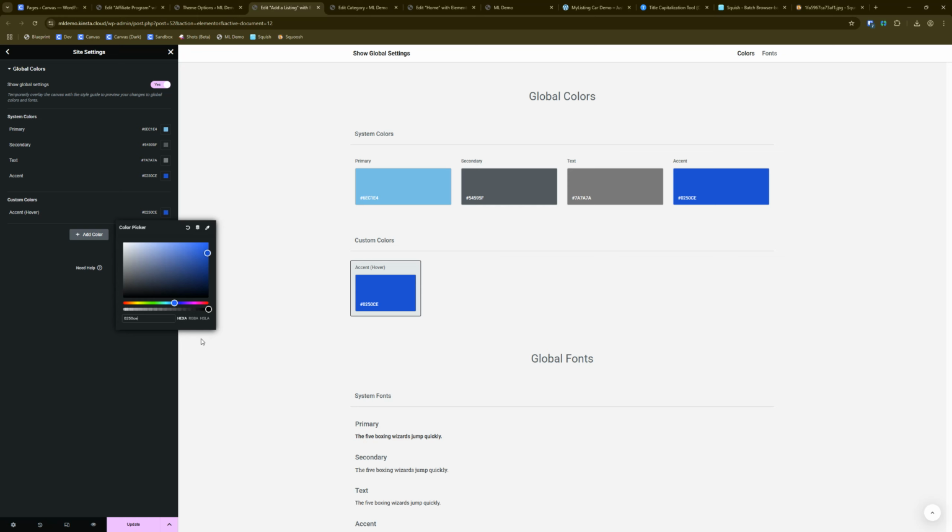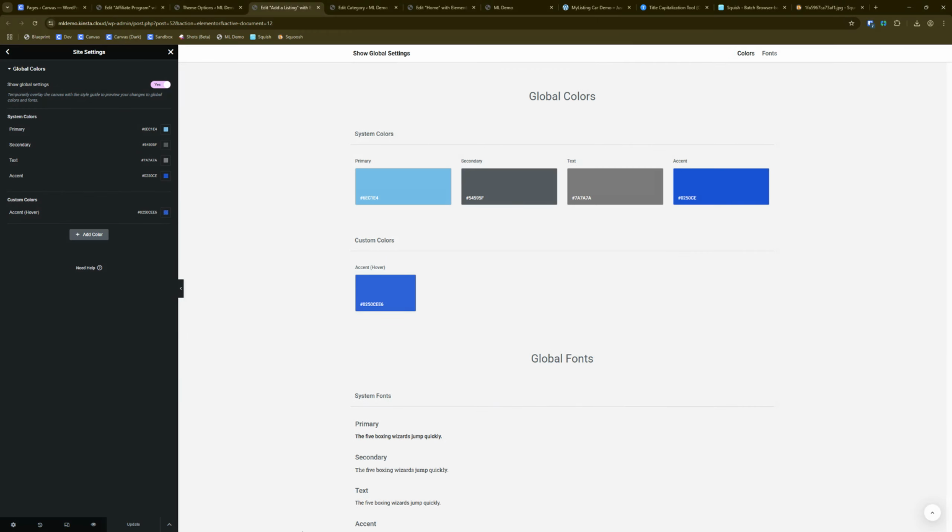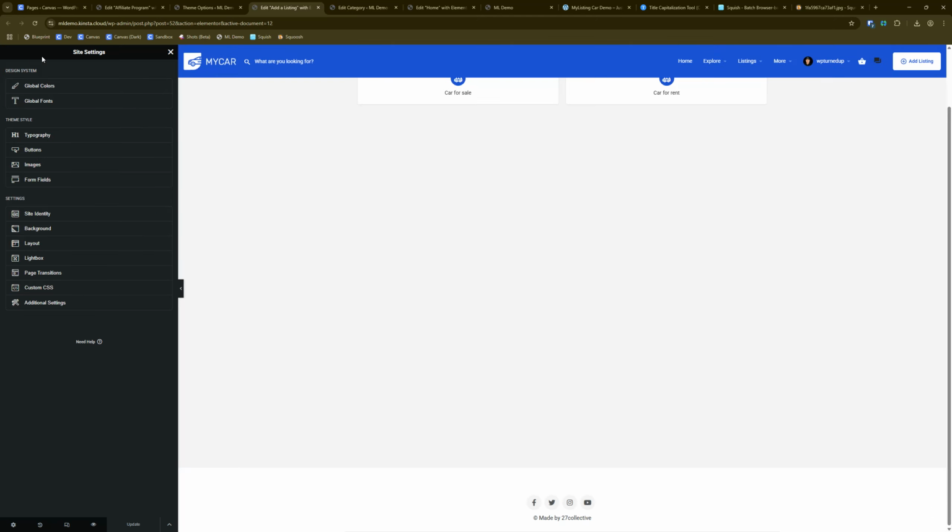And let's put in that same blue color, but now let's go 10% lighter on hover. You can either do this with opacity or just change the color itself. We're going to do it with opacity right now. So I'm going to click on this RGBA option and change it from 1 to 0.9. That's going to give us a little bit of opacity on hover, and we'll see if that's good enough for us. The alternative option is you could just drag this little slider until it looks good for you, but I always like to get that precise 10% opacity. Okay, so we've now got our accent color on hover and non-hover.